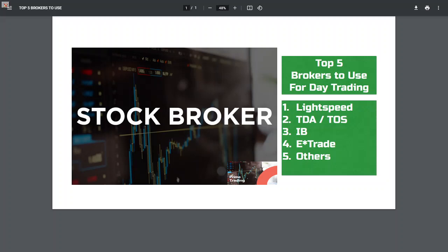Regardless, it's one of the best out there. Love TD Ameritrade, Thinkorswim's platform is great. It's essentially like having the platform on the computer, but on a little phone. No extra monthly fees to use the platform either. There's no extra fees, no software fees. Sometimes you get charged little small fees here and there, but really super small. Essentially, it's free to use.